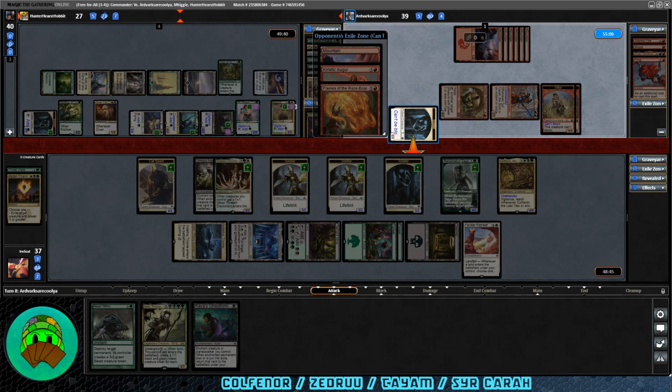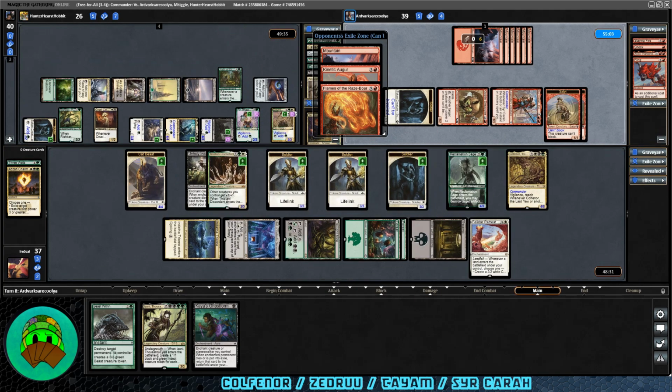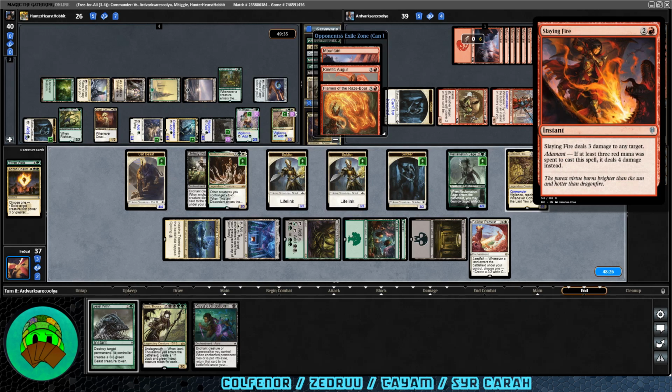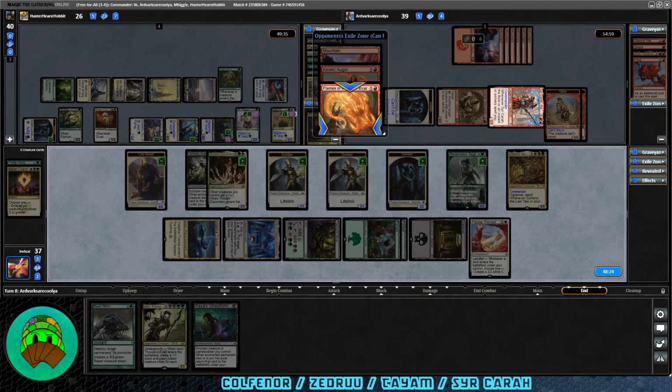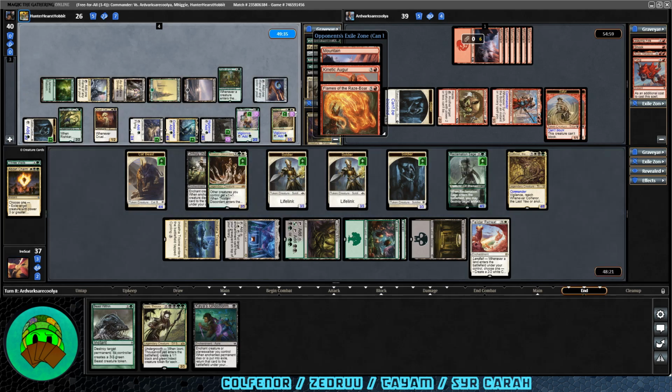Alright, soldier on the attack, off into the Tayam player. That works for me. Alright, 1 damage is good. Tayam down to 26 from 39 in 1 turn. And I was just checking, none of these are rares, like at all either, so pretty good deck for uncommons. We'll have to be careful.